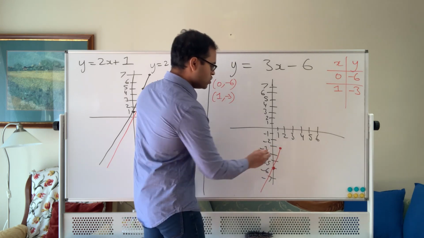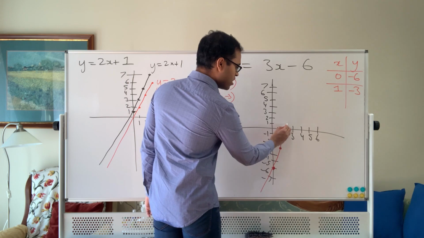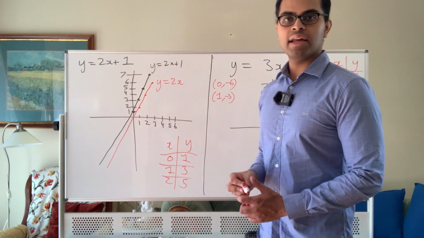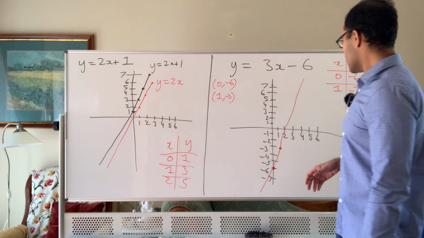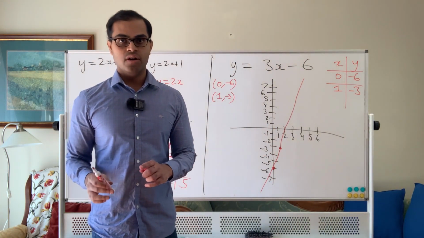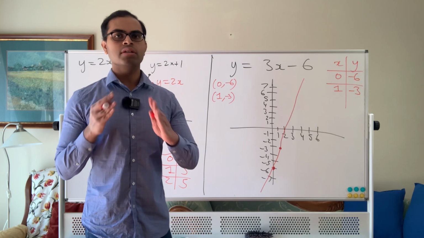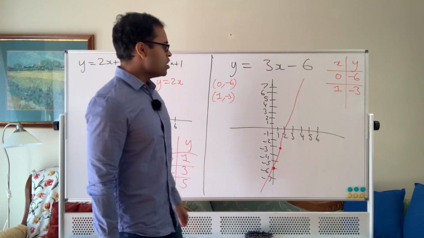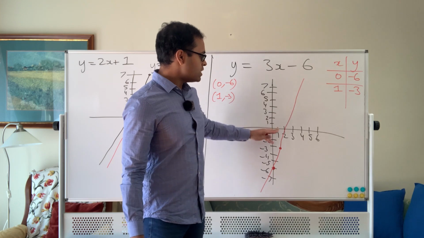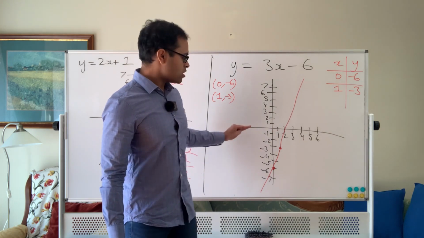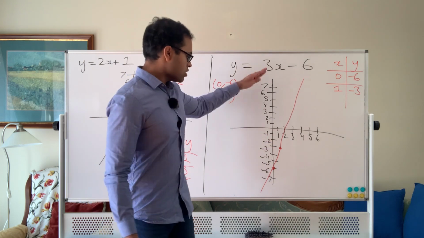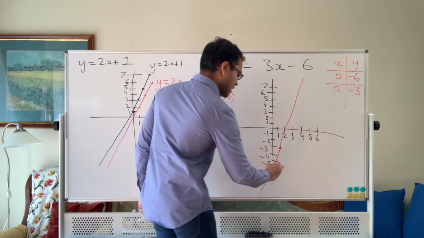Okay, and here's an important principle when drawing lines. I'm going to just touch on this and do more in another video, but it also helps to just see where the line cuts the y-axis and the x-axis. Okay, this is important in graphical depictions of lines. So for example, when x is 0, it's on the y-axis, right? Because you're not going right or left, you're just staying still. So on the y-axis you've got the point (0, -6).